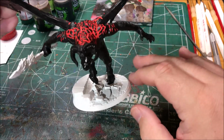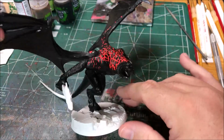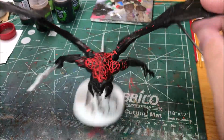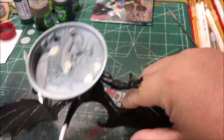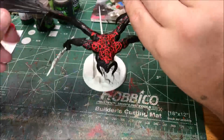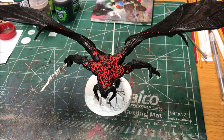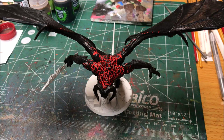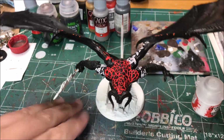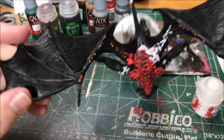It's a Lord of the Rings model. It's made by Games Workshop, and it's big. Like, the wingspan is about 10 inches on this thing, so it is a pretty sizable model. But we're going to play around with it, do a little work, and see how it looks when it's all finished.